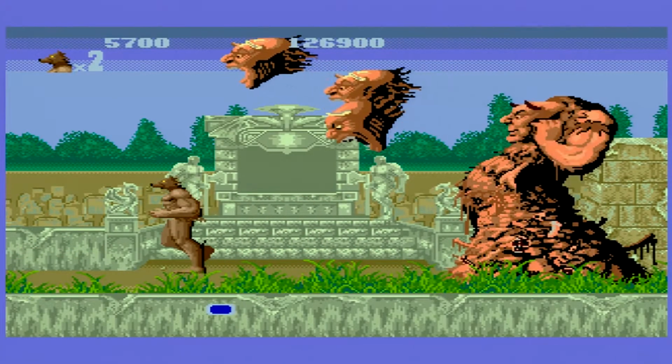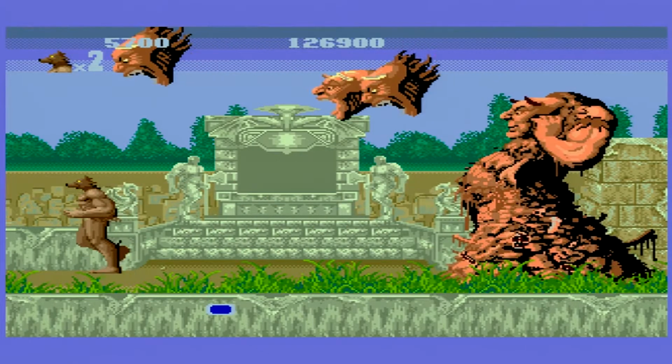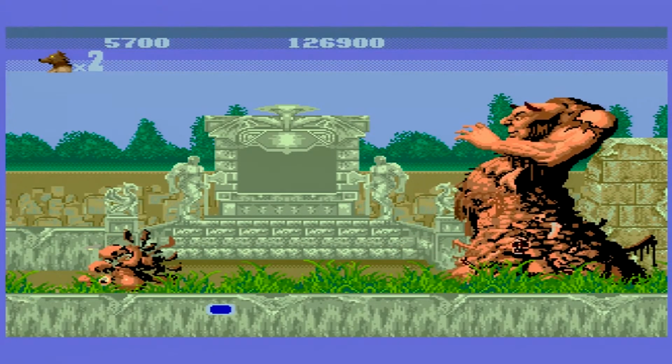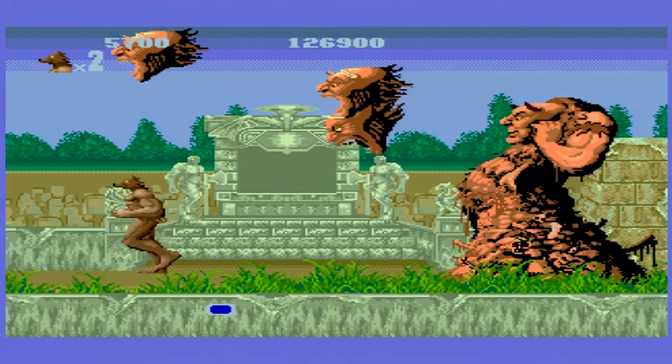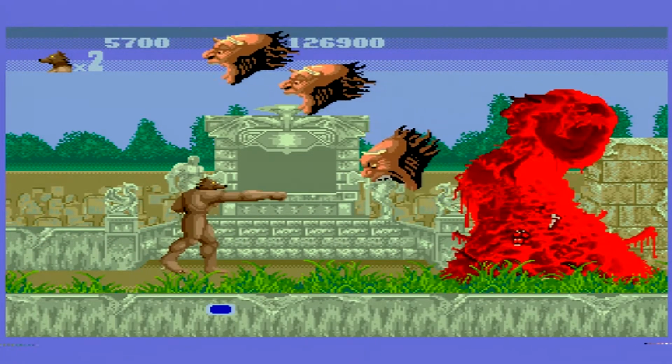Also, for bosses, obviously becoming the Beast is your main way to beat them. You can fight the bosses without, but the boss will show up 2 or 3 times before letting you fight.